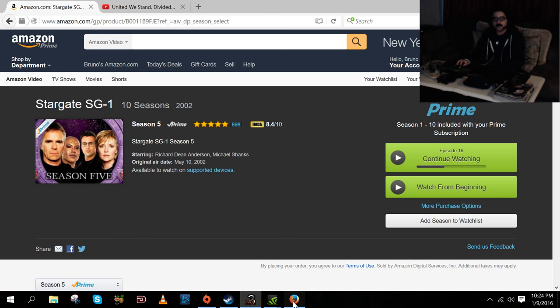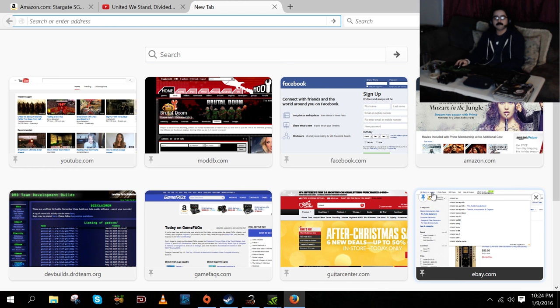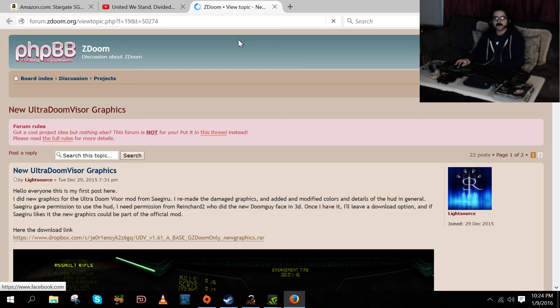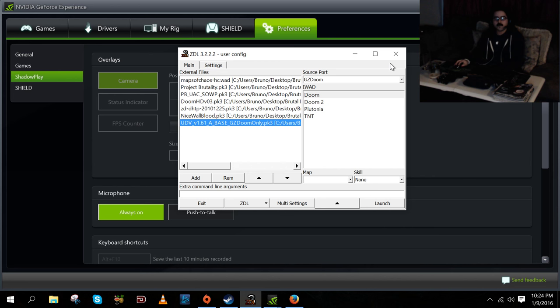Yeah, watch Stargate. You can find, let's see, I think I have it favorited. Still learning my way around Firefox. Recently bookmarked. Here we go. Let's see what version they have. 1.61. Okay. Let's see what version I have. 1.6.1. So I still have the latest version.